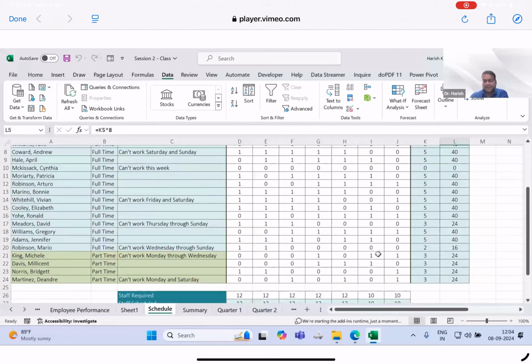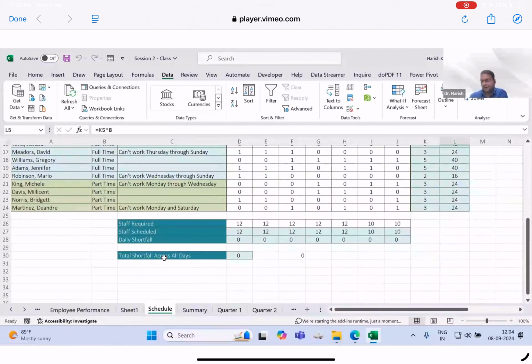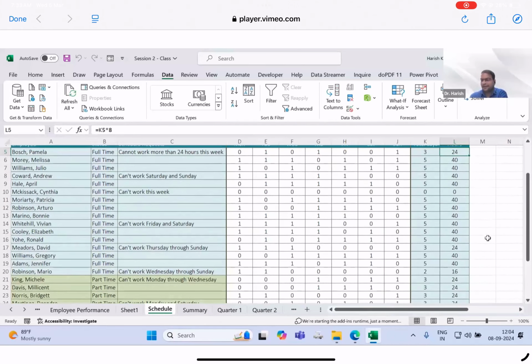The person who was saying I can work only Monday and Tuesday, cannot work Wednesday to Sunday, is available only for 16 hours and only 2 days. While keeping all the constraints and all the leave requests, my company is running well. Equal fair policies for every employee, and see, there is no shortfall at all. By optimizing more than 10,000 iterations, my software has run to get this solution. That was not possible with manual iterations. Agree?